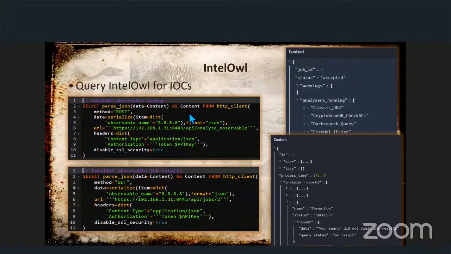Now, as far as Intel Owl is concerned, we can query Intel Owl for IOCs as well natively, right? Since it's built in, we can do that. Just a local instance. We already have a way to hook into that and test things or look at things. You can do the observable lookup, then do the job lookup. I don't have an artifact produced for these just yet, but it is in progress. But again, it's already right there. You don't have to sign up for an account. All of it's right there for you to experiment and play with.